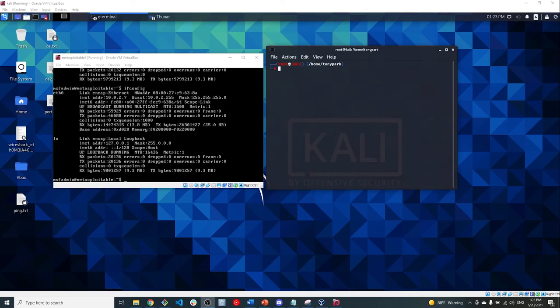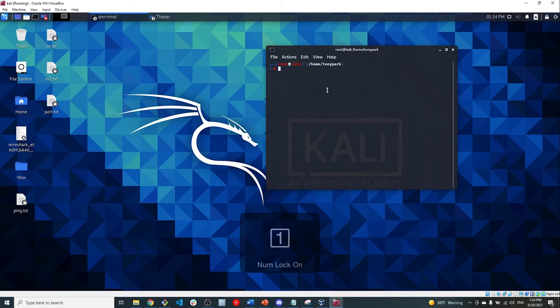Alright, let's get started. On my Metasploitable 2, I'll just type ifconfig to confirm my IP address. Here I got 10.0.2.7. Perfect. So now in Kali, I will go ahead and run my Nikto request. So nikto -h and then the IP address, 10.0.2.7, and then enter.